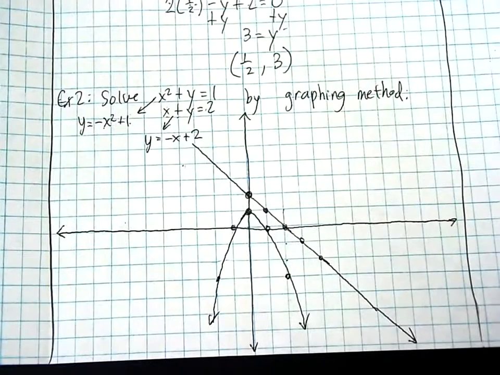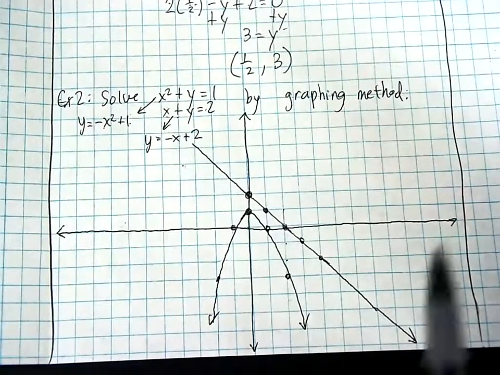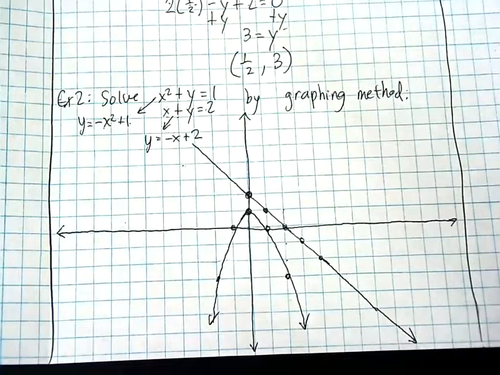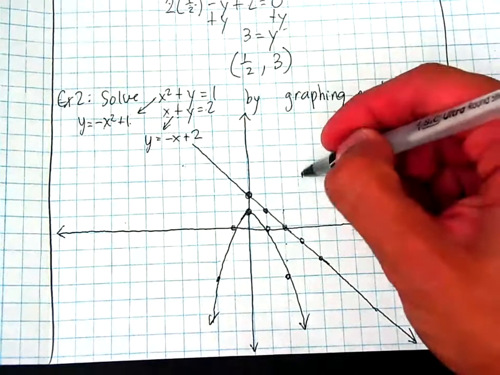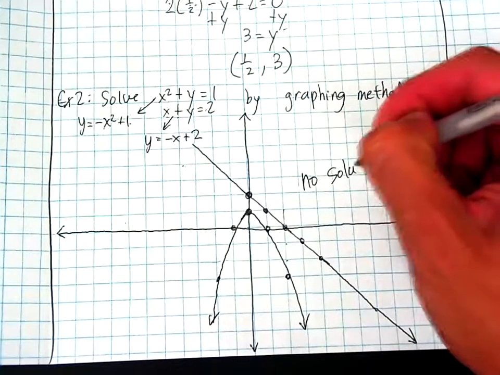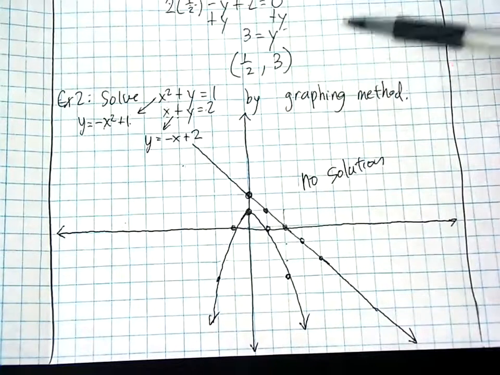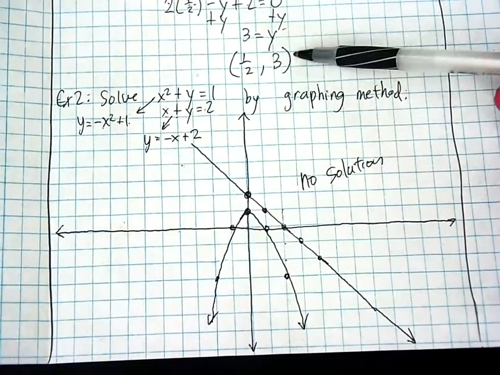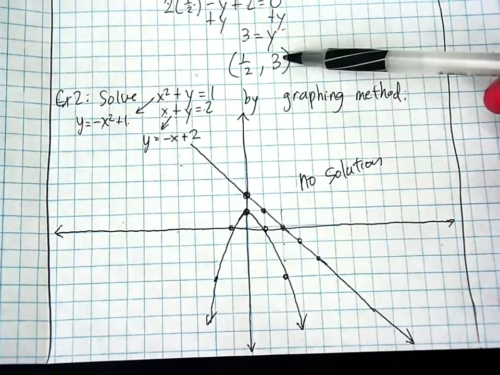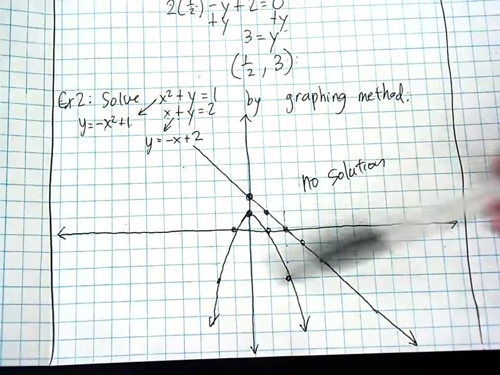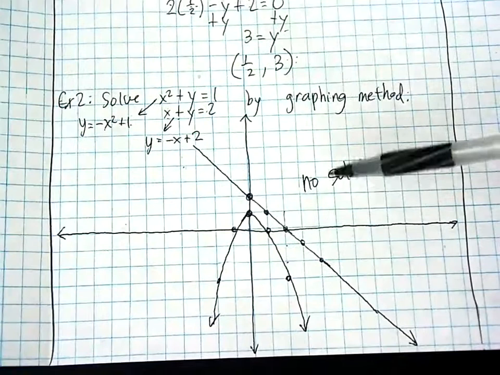So if you look from here, I need to figure out where the parabola crosses the line. And if I'm looking correctly, it doesn't look like it crosses the line. So I'm actually going to write, the answer is going to be no solution. And if it crossed at a certain point, then it would be a point, which is why we came up with that point in the first example. The first example was 2 lines, and it crossed at this point. Well, since they don't cross at all, I'm going to write no solution.